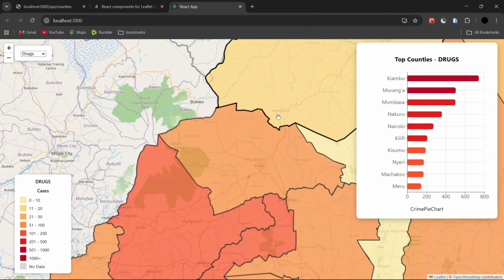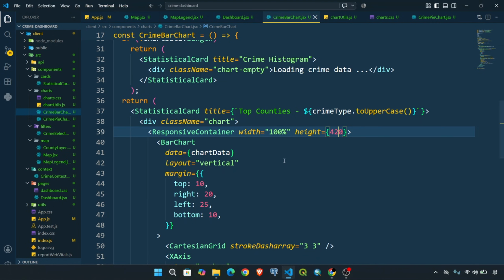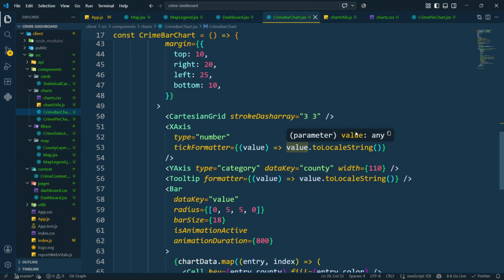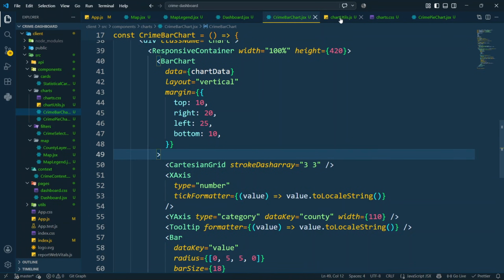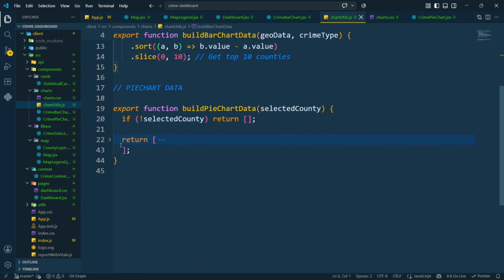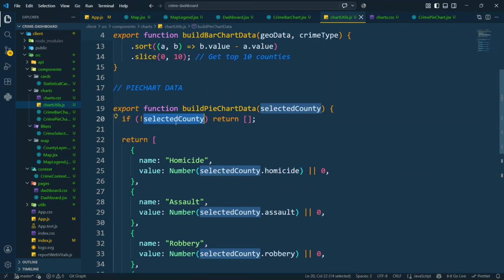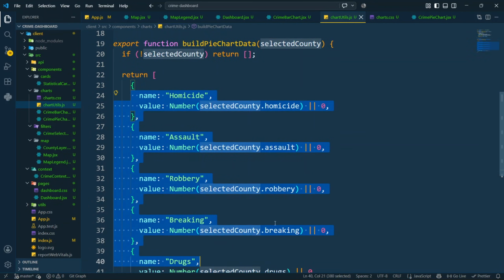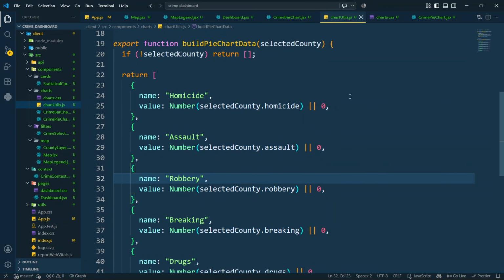Anyway, the next thing is that we need to get the pie chart also working. Now let's close the utilities, because in the utilities we already defined the pie chart. So we are just going to return if the county is selected, and return all this inside a pie chart.